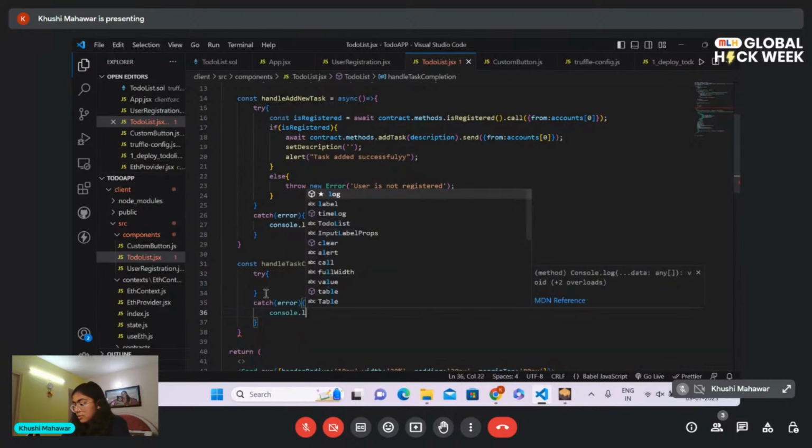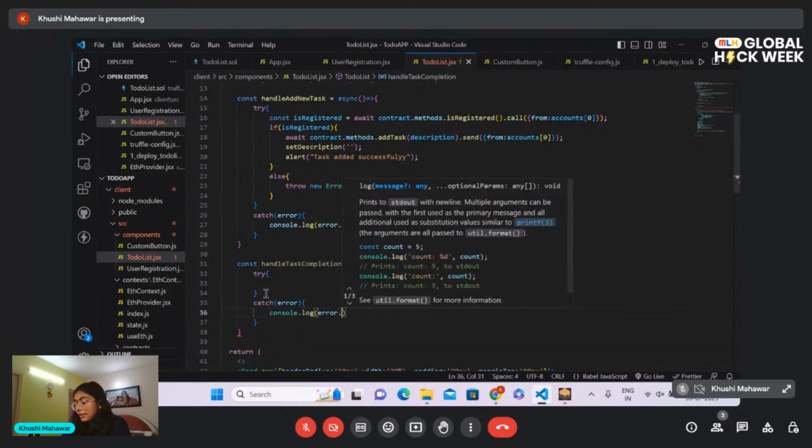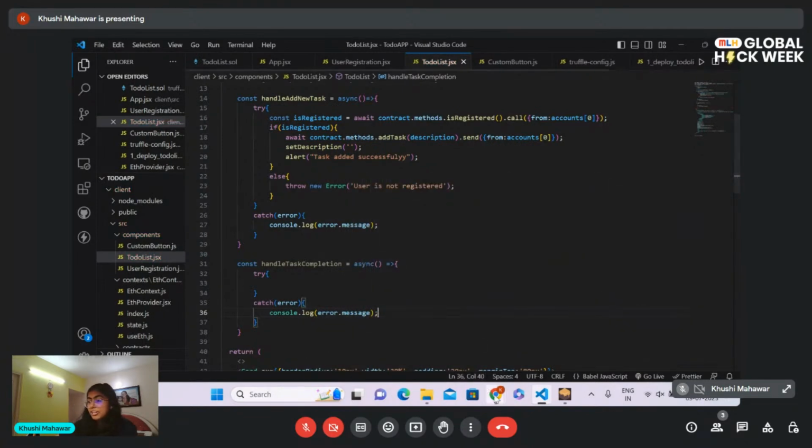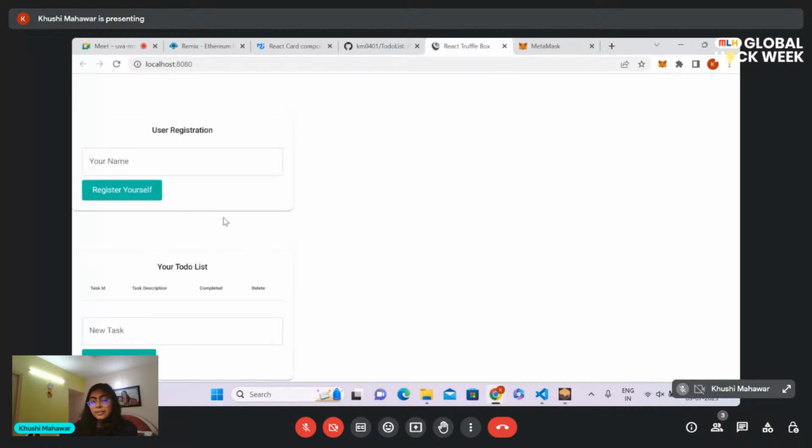Console.log error. And did you notice why I was able to add a task? Because I was already registered. Had I not been registered, I would not have been able to add a new task. Okay.